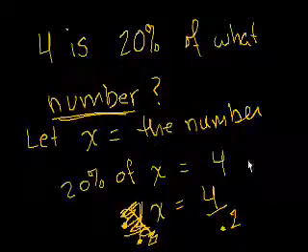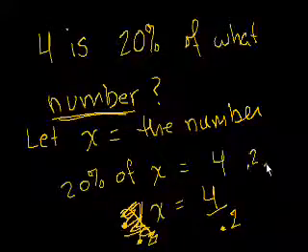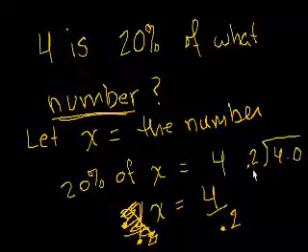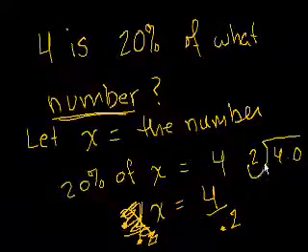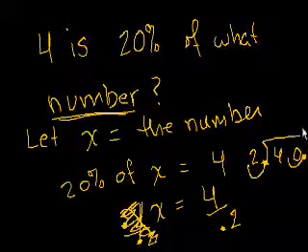So let's figure out what 4 divided by 0.2 is. I hope I have enough space. 0.2 goes into 4. I'm going to put a decimal point here. And the way we do these problems, we move the decimal point here 1 over to the right, so we just get a 2. And we can move the decimal point here 1 over to the right. So 0.2 goes into 4 the same number of times that 2 goes into 40.